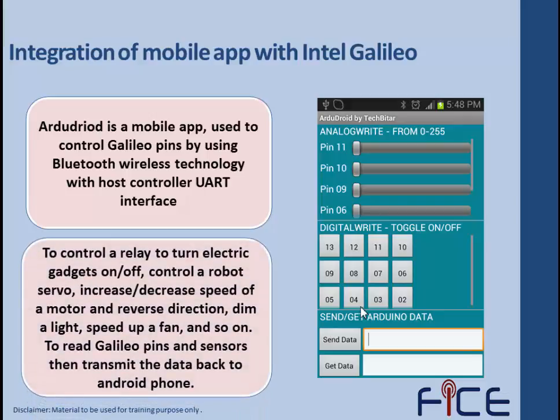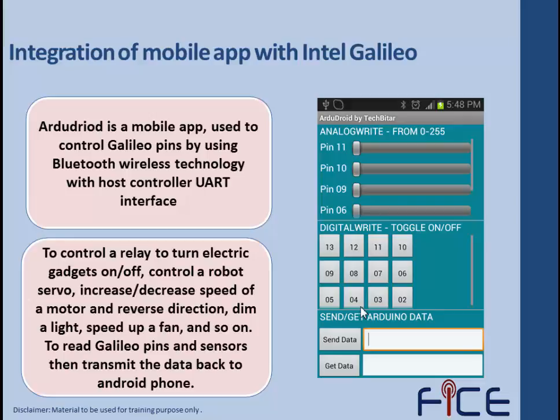Droid is used to control a relay to turn electric gadgets on and off, to control a robot servo, to increase or decrease the speed of a motor and reverse its direction, to dim the light, and to speed up a fan.